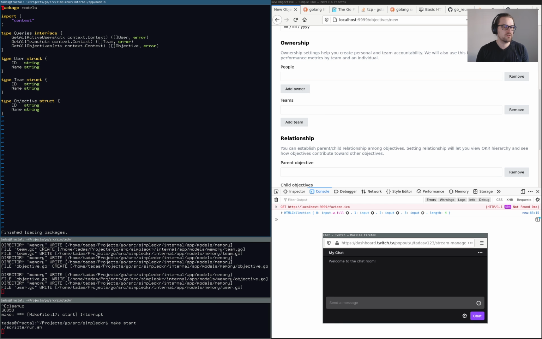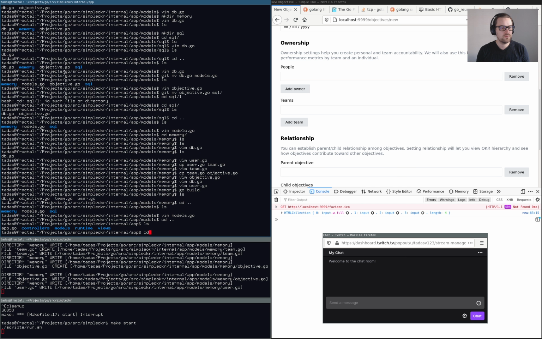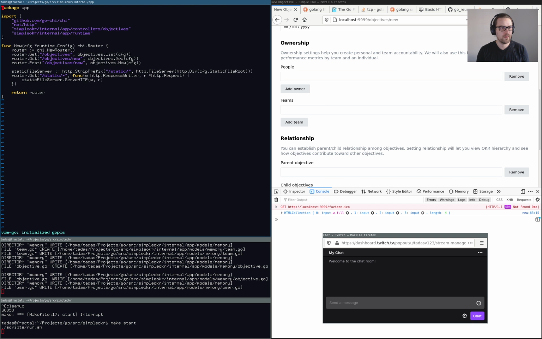So for something like this to work, you actually need to have a middleware that provides a pre-configured queries interface. So it should be pre-configured.